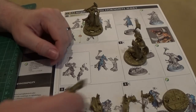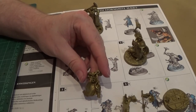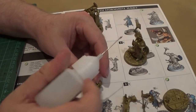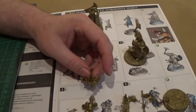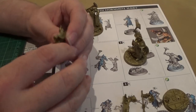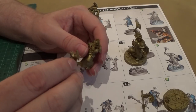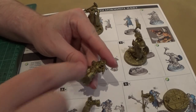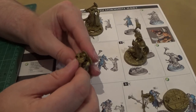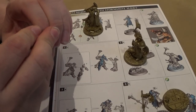Put the second guy down onto the third. And we have a slightly larger second section on this one. It's like those two parts are going to go together. So I'll put all the glue in each of those and leave that one for now. So that's just going to go on there, like so. And then we have the front part, which has two holes in the front there. In you go. So this one's going to need a bit of, there we go, we're in.